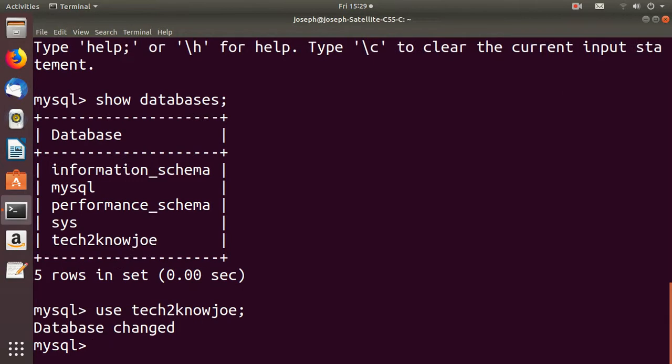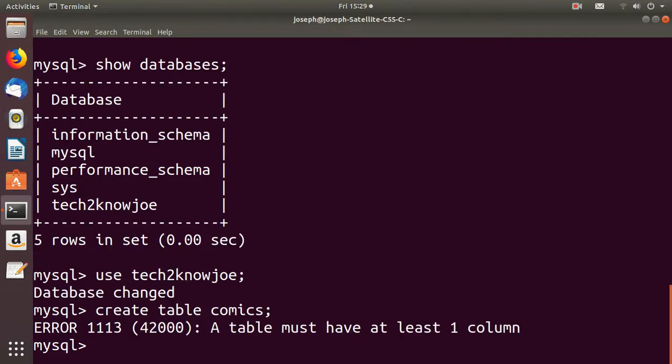I'm going to create a table called comics. What I did was I hit create table comics and I press enter, and the table has to have at least 1 column.